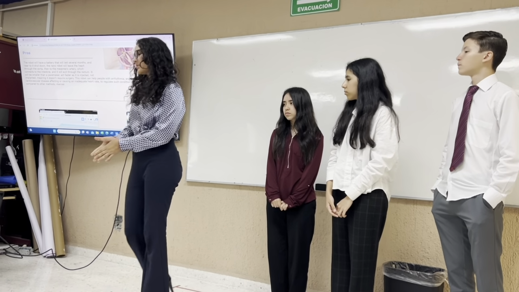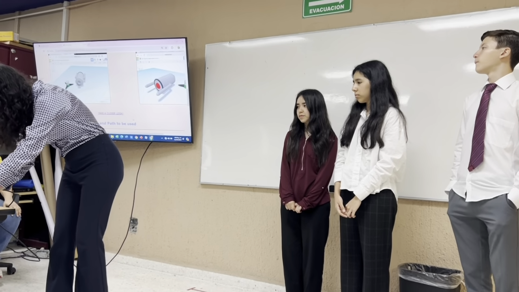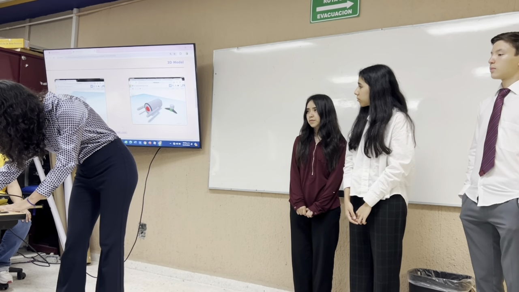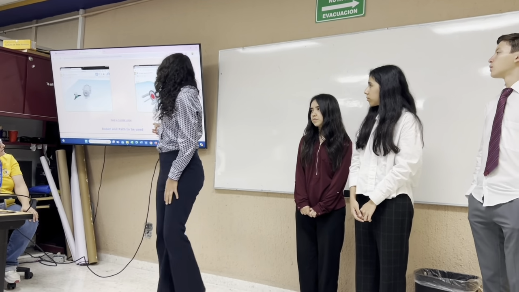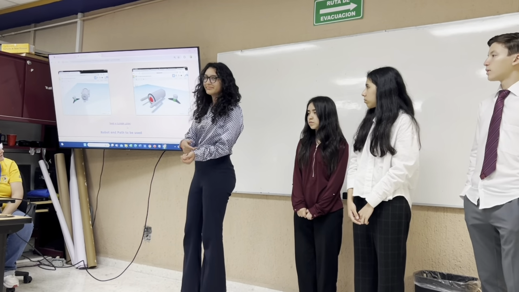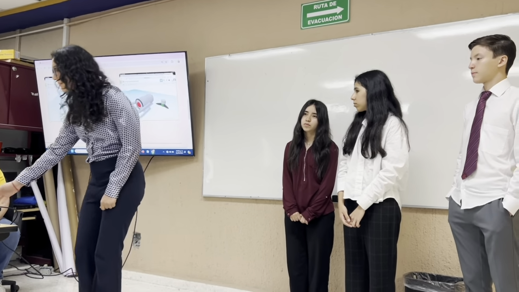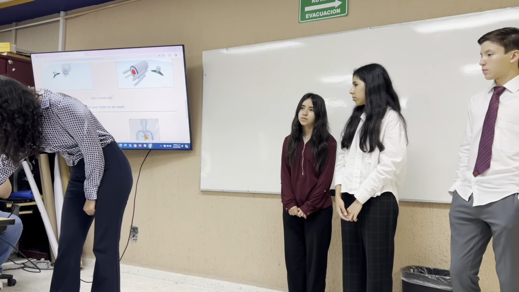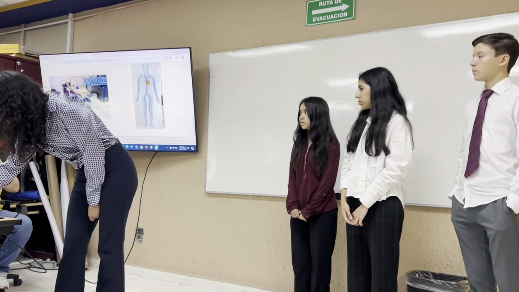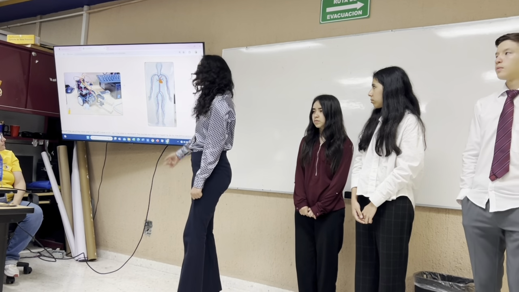Okay, continuing with the 3D model. This is it. We started with this. This is the rod. It will be introduced through the vein, and it will go through your heart. This is the robot that we used for the practice, and this is the circular system that we used.